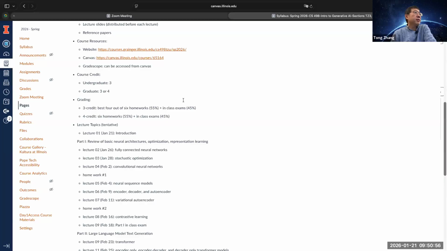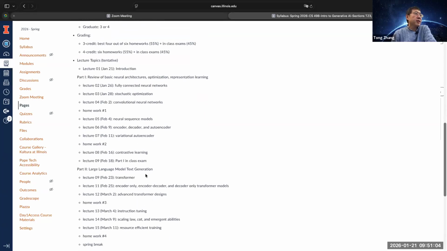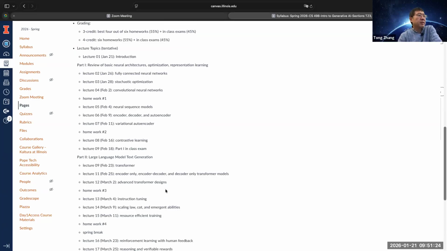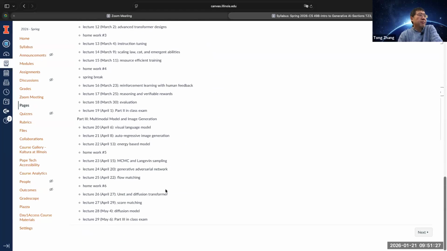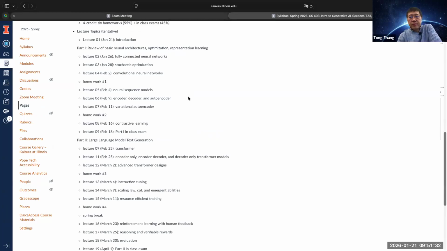The small changes may be, let's see, because this is a little bit tentative. For example, I may do a little bit more or less prompt engineering, depending on this or something else, right? Or here maybe I will talk a little bit about pre-training, right? It depends on how it goes. But generally, these are the topics. The grading, let me try to say a little bit about the midterm.